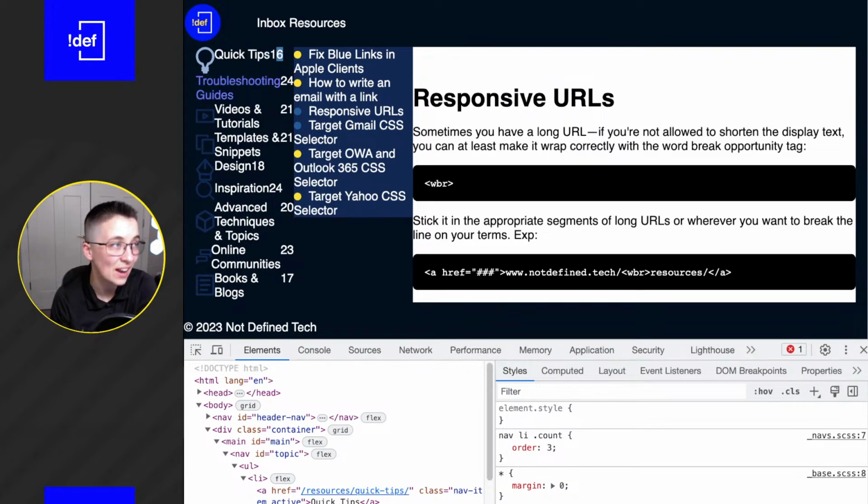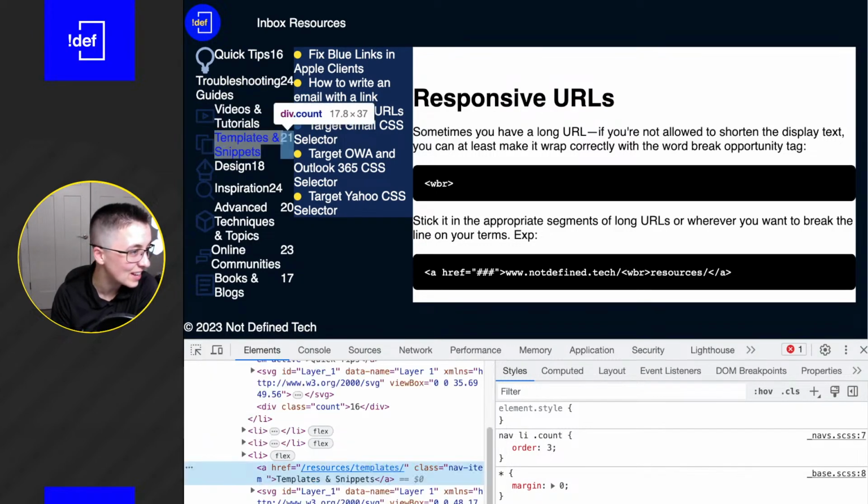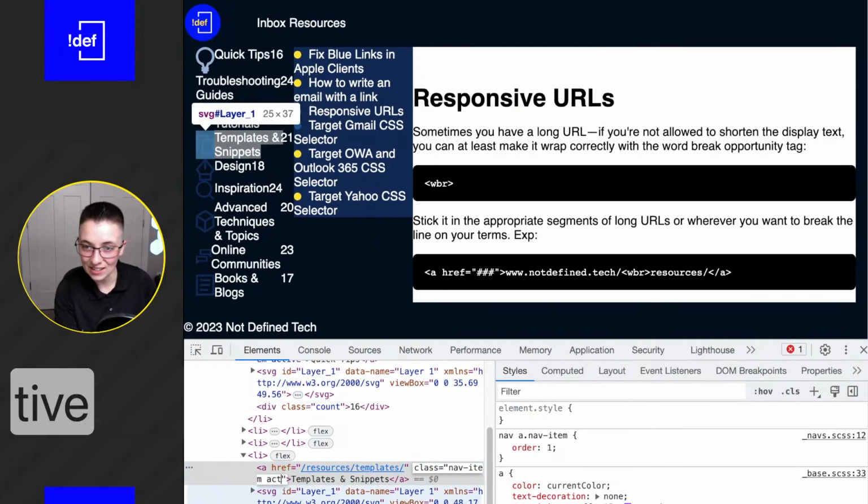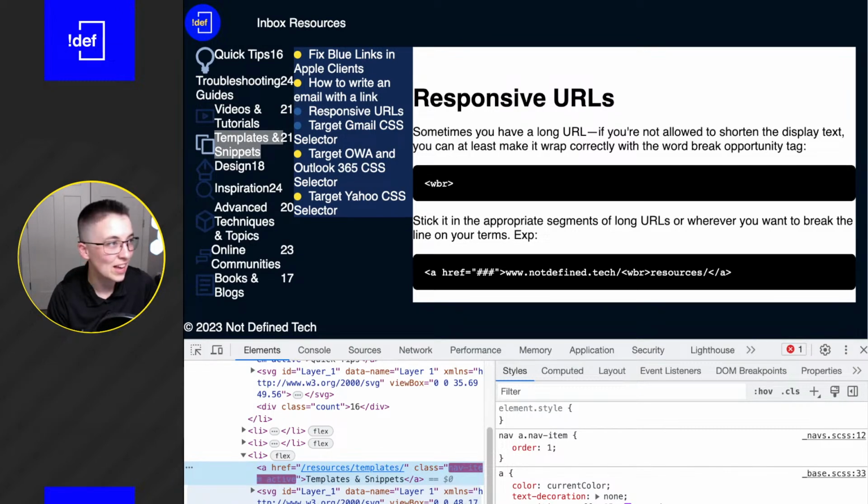Actually, I guess we could just add it here and see it change, just to be super sure of ourselves. So if I add active to this other class, now it's working. We can see it's highlighting that SVG in a different color, which is perfect.